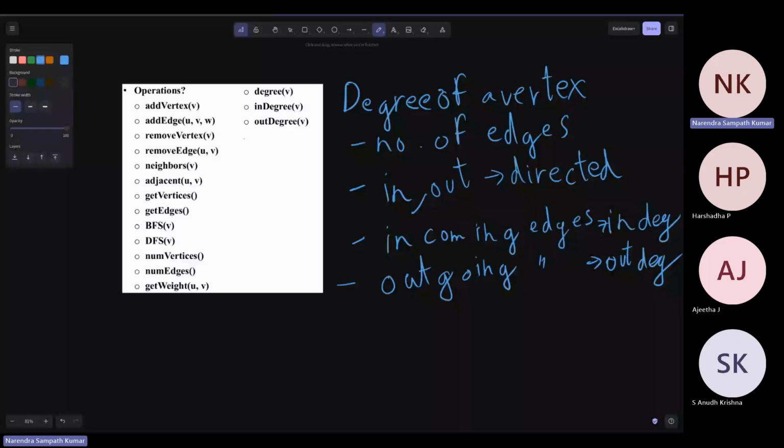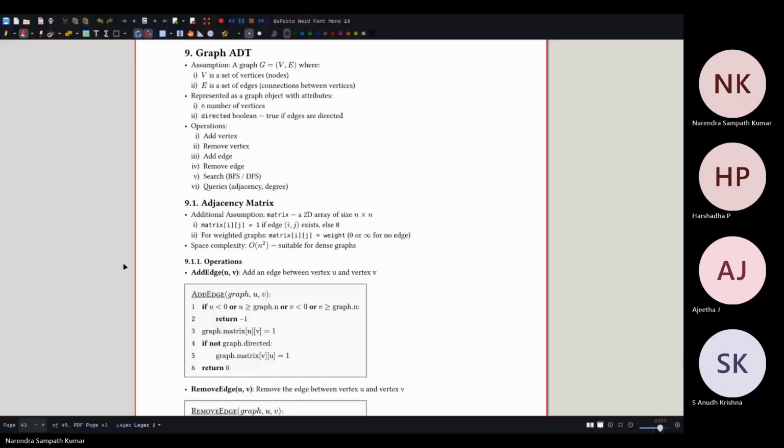So we have a graph, where V is a set of vertices and E is a set of edges.